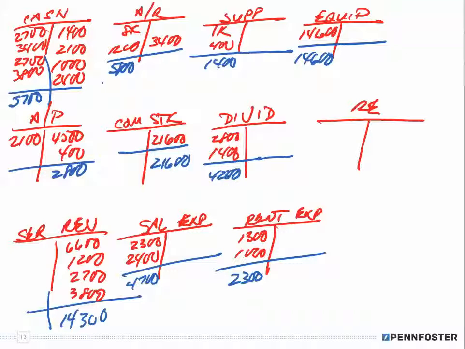So in your 4-column ledger accounts, you should have 5,700 as your final balance in the cash, 5,800 for your receivables, okay, 1,400 for your supplies, and they're on the debit side, 14,600 on the debit side, your accounts payable, and so on and so forth. So these are the balances in your accounts.